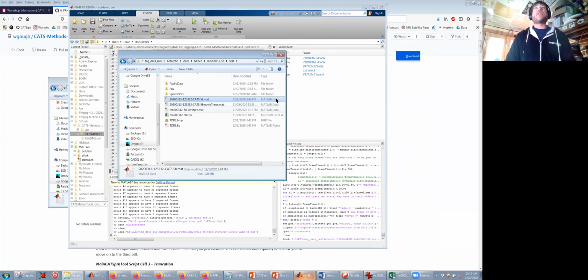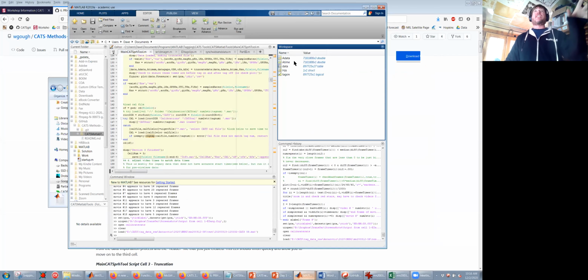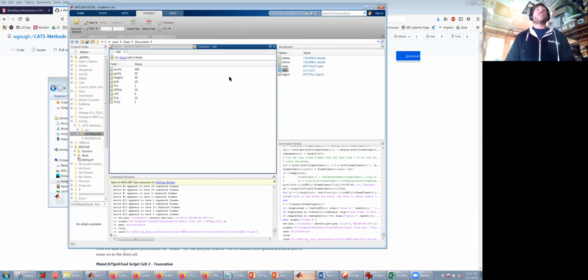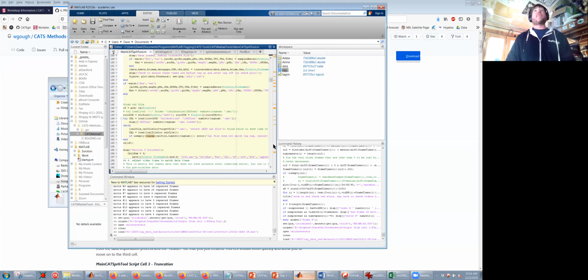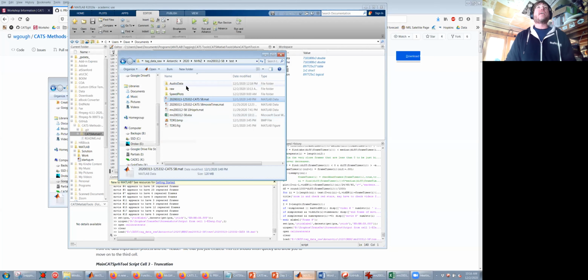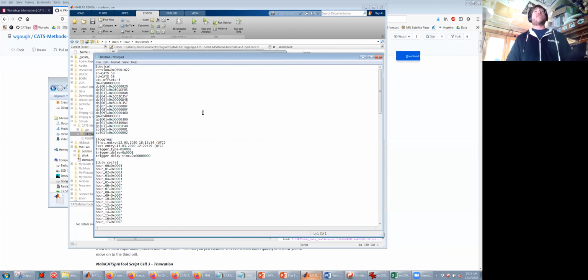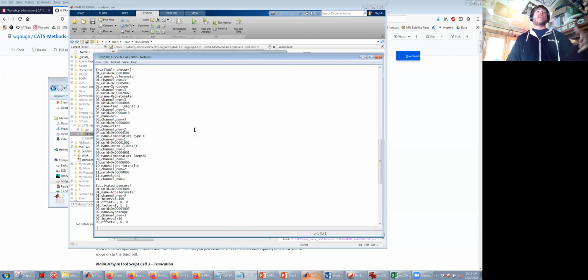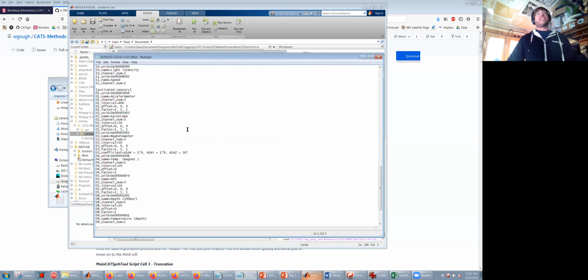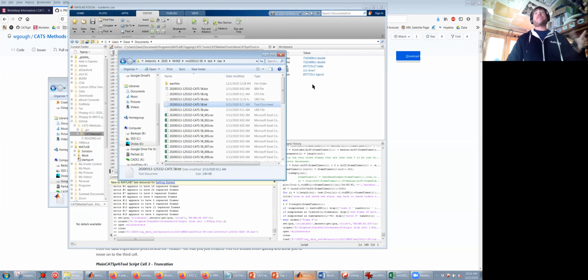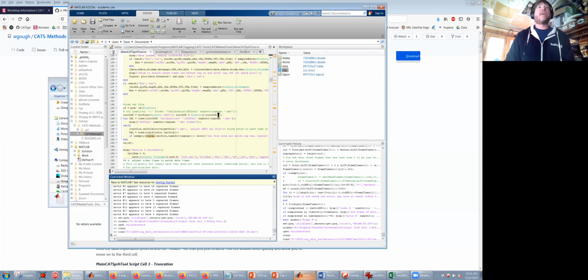Okay. So here's our data. It's in that data structure. That's everything that pops off there. The other piece I can introduce you to is this Hertz structure, which has the sampled data values from your accelerometer and so on. If you're a CATS user, it comes from a text file that has the recorded information of how your data was sampled. So this accelerometer data was sampled at 400 Hertz, the gyroscope was sampled at 50 Hertz, et cetera. That is then stored in that structure as information about the file.